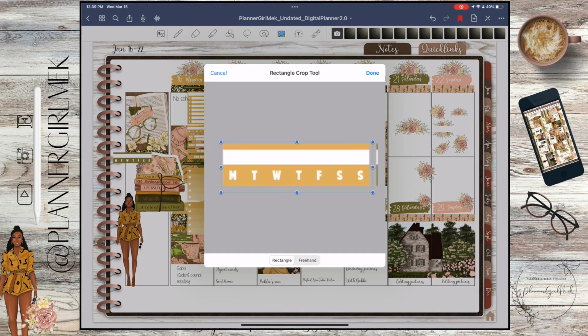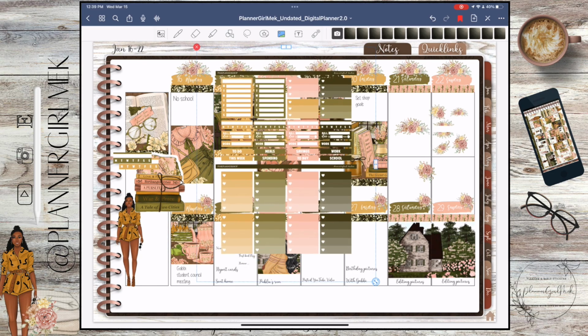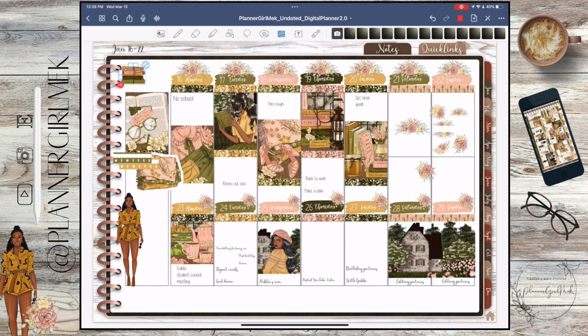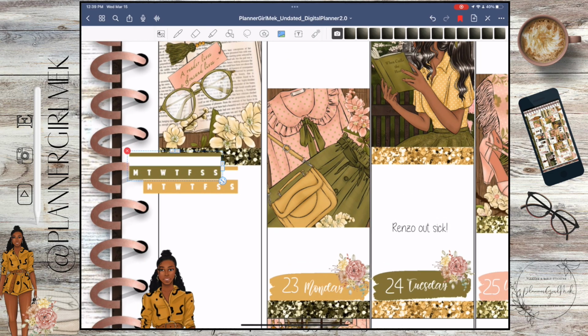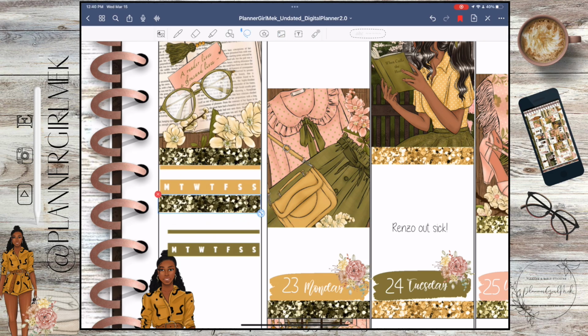What are some things that you guys still don't understand about digital planning and Goodnotes from what I do in my planning? I know there's not a lot of us digital planners that plan as if we were planning in a paper and pen planner.